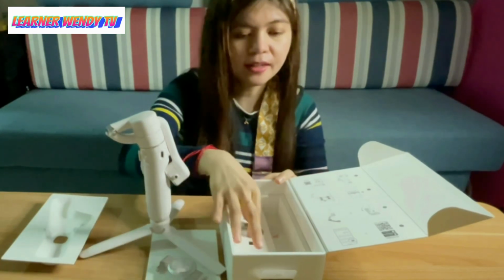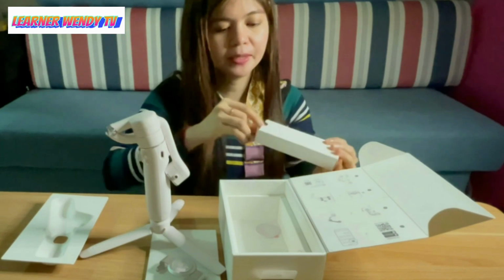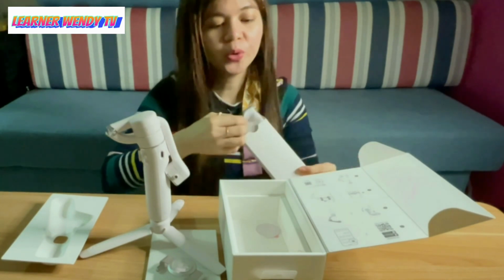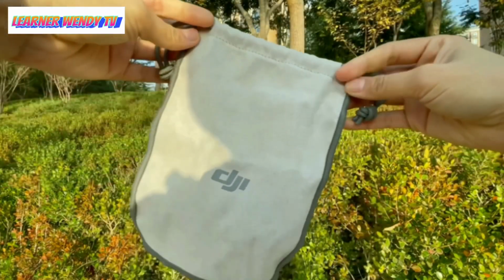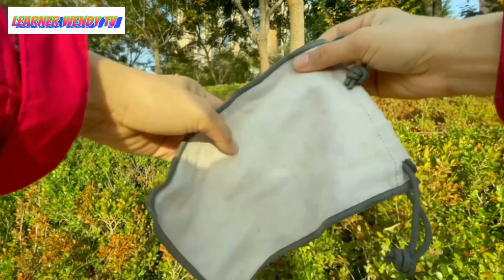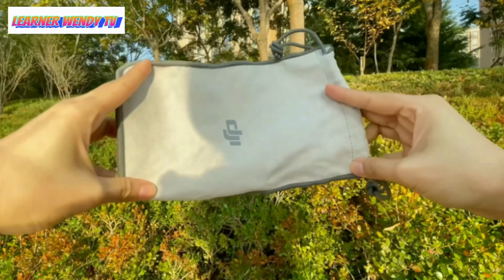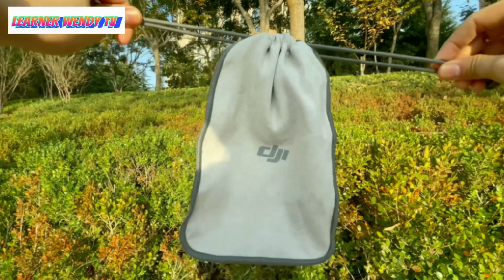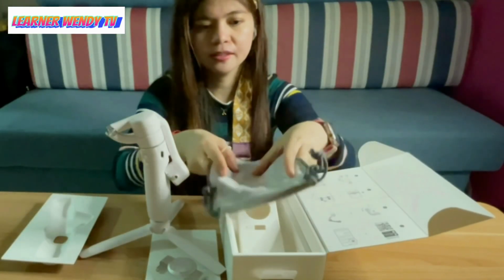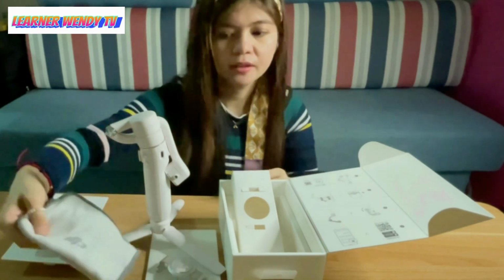Yan. And then mayroong pang wipe siguro. Oh no, the pouch. It's the pouch. Yan. It's a pouch. There you go. DJI. And, oh, it's so handy. And very compact. And portable, I think.